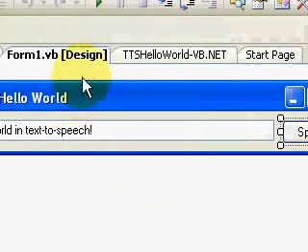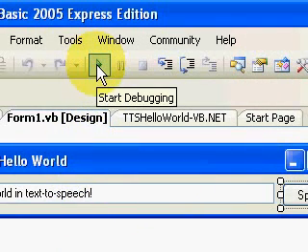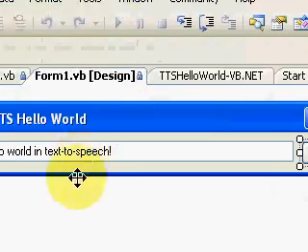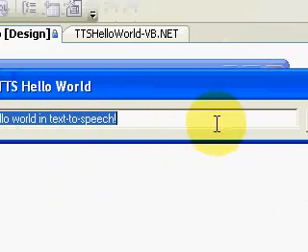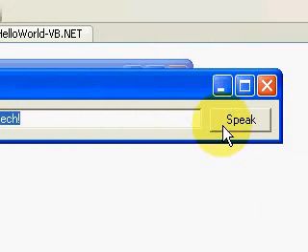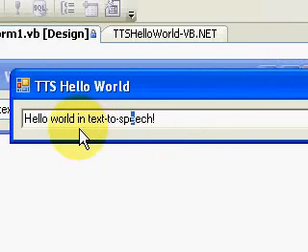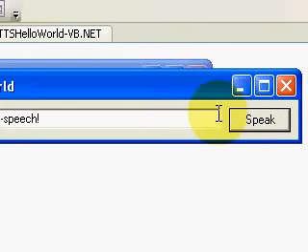Oh, first we need to run the application. Okay, now the application's running. This is a very small window for it to be running in, but that's it. Then we click on Speak, and it'll speak this text to me. It'll say hello world in text to speech. You can't hear it because I'm using my microphone to talk and don't have my speakers plugged in. That's how it works. Next, we're going to look at speech recognition.